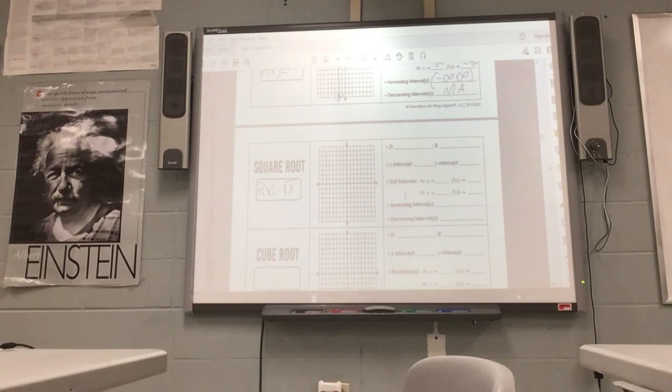Alright, so a square root graph is a strange little fella because if I take the square root of a number, until we learn about imaginaries, which we will in the next unit, it's all gotta be positive. Square root of 1 is 1, square root of 4 is 2, square root of 9 is 3, they all gotta be positives. So if I square root 0, I'd be right here, 0, 0. If I square root 1, I'd be right there. What is the square root of 12?